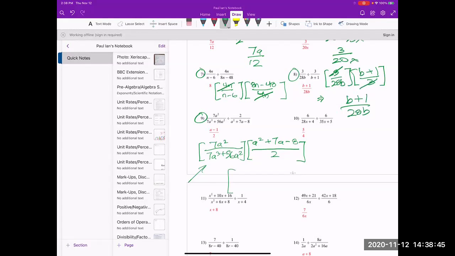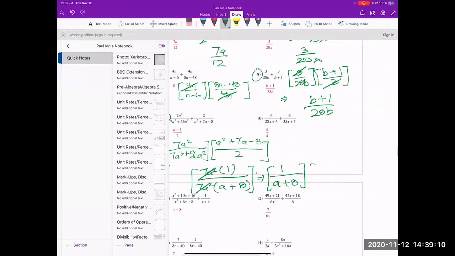So the 7a squared, I think you can do 7a squared at the bottom, right? Yeah. So that's actually going to be a plus 8, right? Yeah. So that cancels out, and then you just got 1 over a plus 8. Yeah? Yeah. This top guy right here, we can do something with this one. Do you remember what we did last time? No. Okay, let's do it again, because this is an important thing.